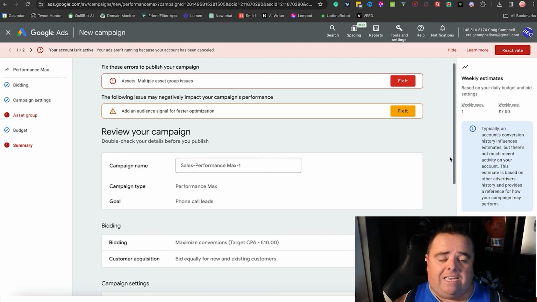It is a lot easier than AdWords. It can be seen as a lazy man's way out by some people. However, what I would say is Performance Max campaigns are actually working well. Why would you want to manually do all of this stuff when Google have data upon data from so many of your competitors? They can put together a campaign using AI. So why try and reinvent the wheel, guys? Performance Max can work very, very well for you.